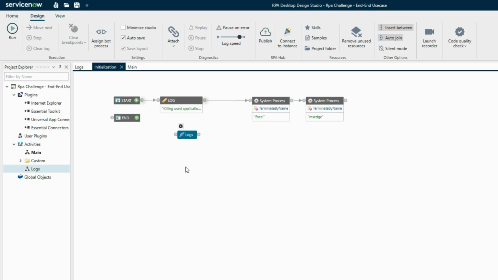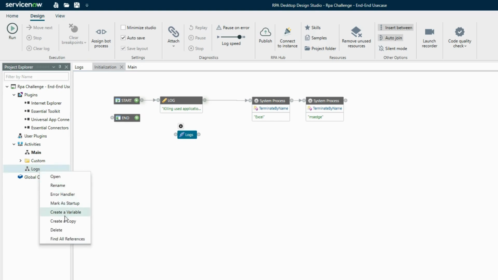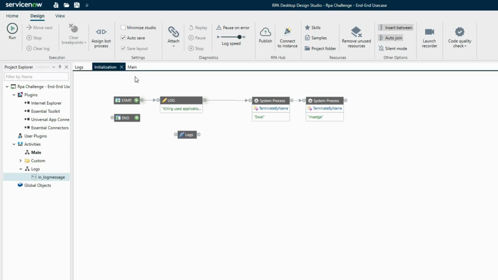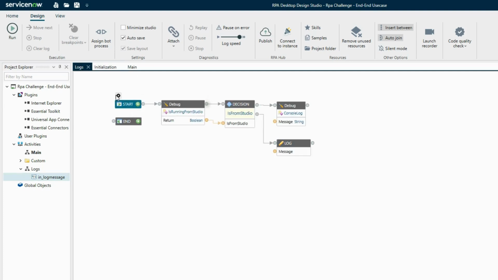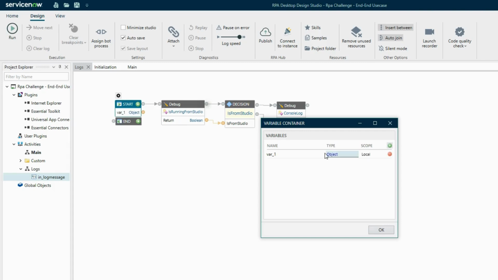Here you do not have a parameter, so you cannot use it in all your activities. So let me create a parameter. Let's use a variable as a parameter. I'm going to create an input parameter. It's basically a local variable, but by the name I'm differentiating it as a parameter and a variable. So let's say input parameter, your log message. Now go to the logs, click on this gear icon, plus, and then add your variable. This should be of type string.